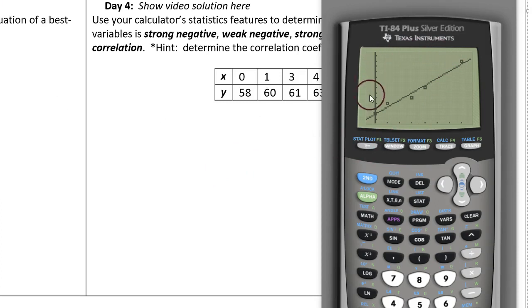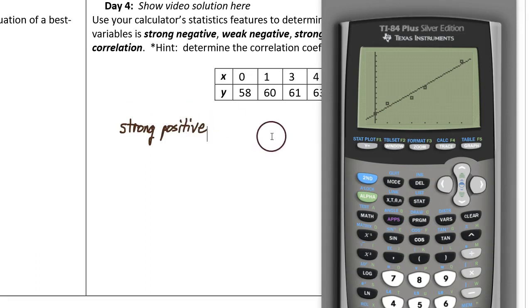Now back to our data and our calculator. The best fitting line has a positive slope, so it has a positive correlation. All of the dots appear to be very close to that best fit line, so we expect this to be a strong positive correlation. And that's the answer that we want to write down. But the Bellwork asks us to justify that answer by giving the correlation coefficient R. The calculator will tell us that value.